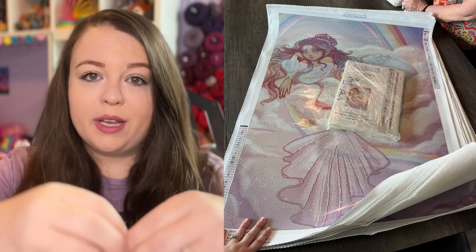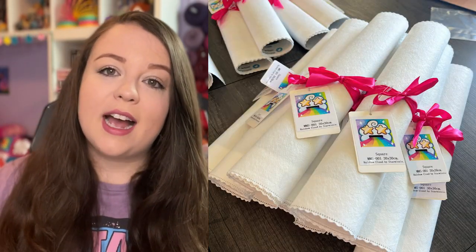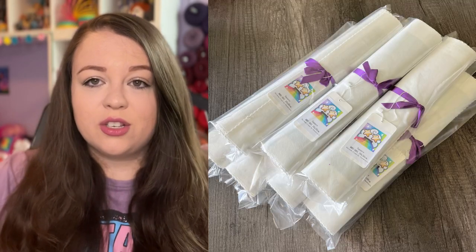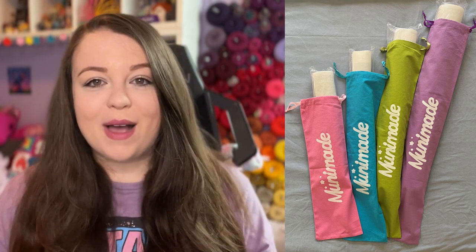So we hand-package all of the diamond paintings. We get the canvas off the roll, place the drills inside, place the sticker sheet, place the informational sheet, roll it up, tie a ribbon and bow on it, add the tag so you can identify it from the outside, and then plastic-seal it. Once it is sealed, it is good to go. That is how we package our paintings — we don't do boxes. I love putting my personal touch with the ribbon and the tag. We now also have the dust cover bags, which I love — they're my favorite colors. And when we mail your diamond paintings to you, we package it in our signature MuniMade style. A lot of people have compared it to opening up a birthday gift because it's so much fun with the tissue paper, and I always try to think of fun freebies to gift to you guys.